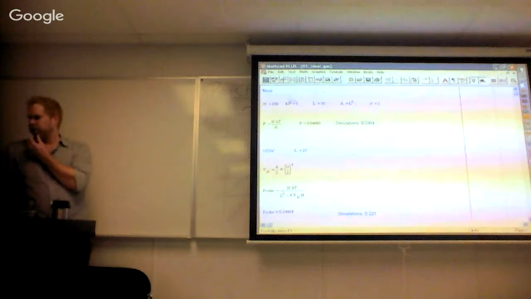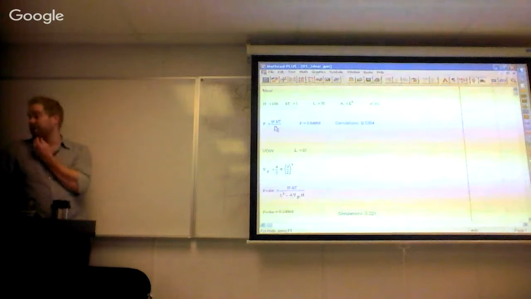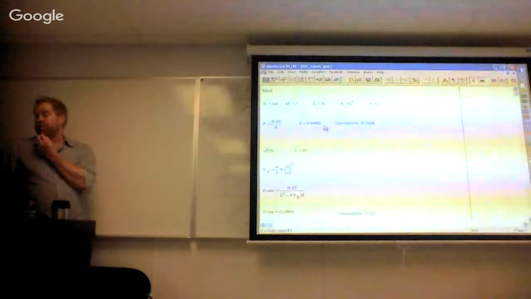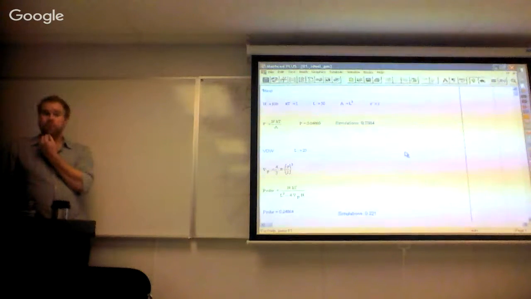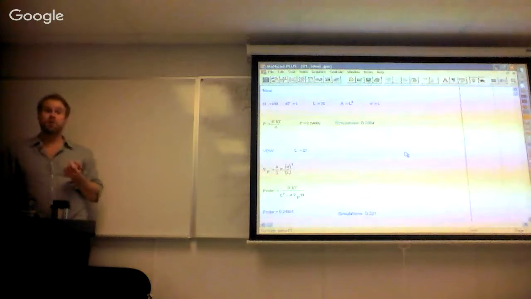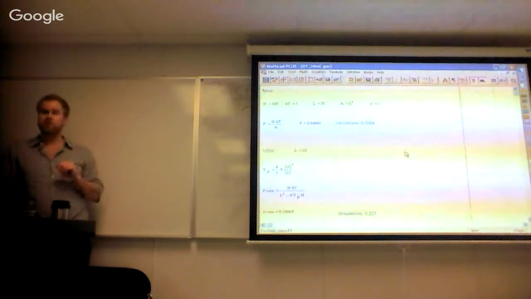So my ideal gas in 2D is NkT over the area. If I take N equals 100, I set kT equal to 1, L is 50, and A is L squared. I plug that in, I get 0.040, and the simulation gave me 0.03. So you can play with these numbers. You could plot it for different system sizes and plot against velocity, and see that you get a decent agreement with the ideal gas. Of course, I could get better agreement if I ran the simulation for longer, but it serves enough to demonstrate.